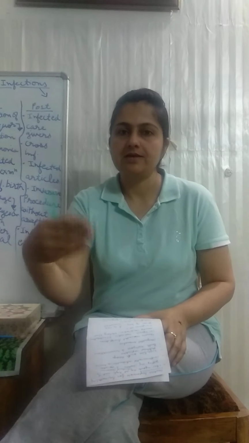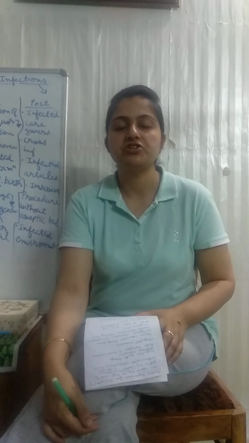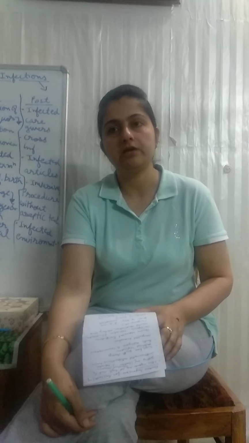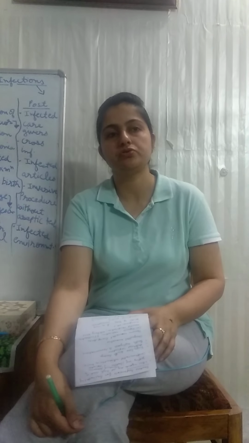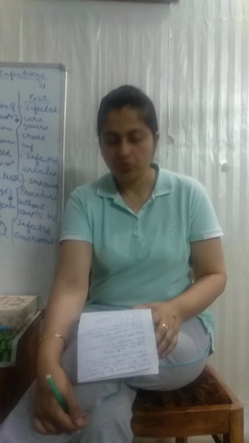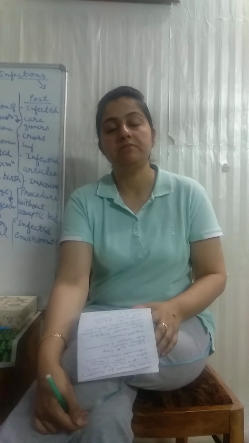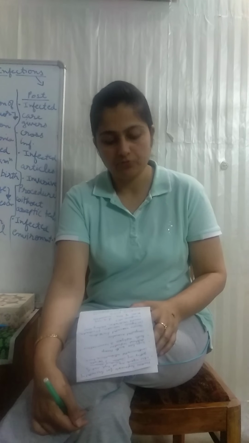Then viral infections are also seen. Apart from bacterial infections, which are more common and life-threatening, there are viral infections which are also seen in the baby, which may lead to death of the baby, may lead to some kind of congenital abnormality in the baby, and severe systemic infections are seen in the baby.